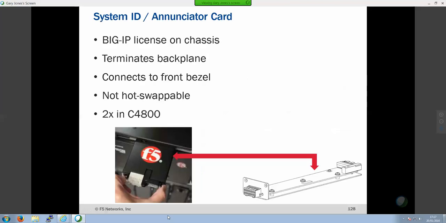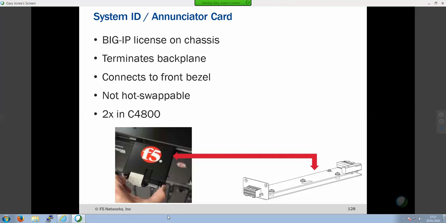I've talked to engineering about this. They say very, very rarely do these things ever go bad. The only time they've ever seen them go bad is in their beta systems, where they're constantly powering them down and swapping out parts, and occasionally these go bad. But in a typical production system, they don't typically go bad. And we got the bezel, so unlike the 2000 series, the 4000 series has it standard, which is nice.